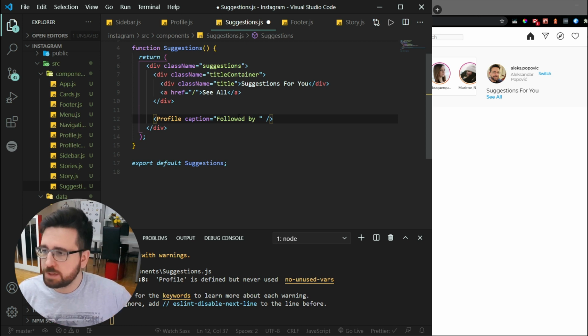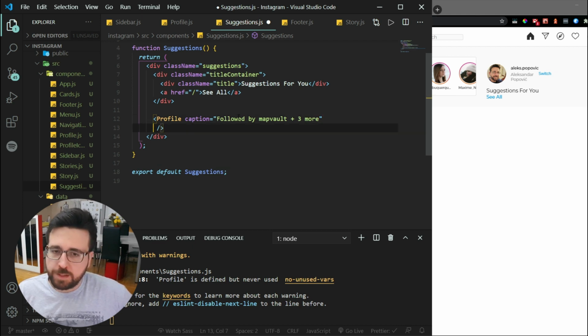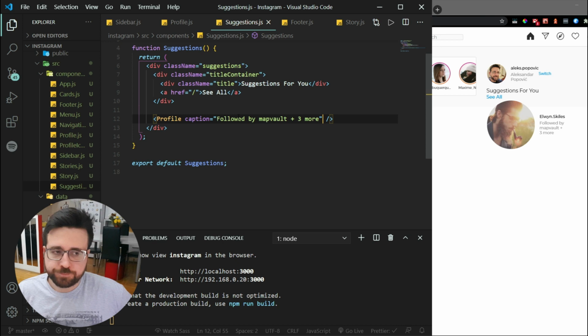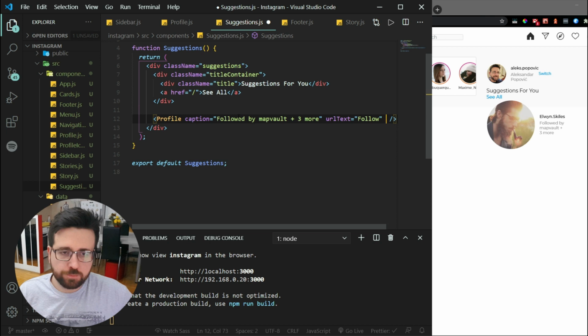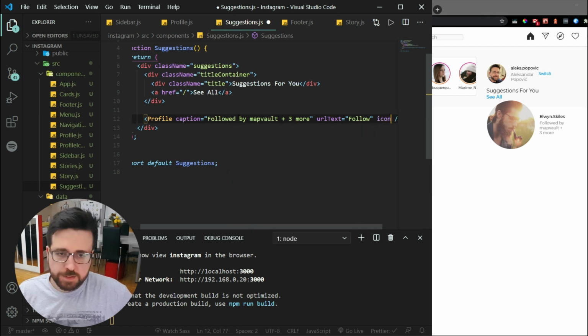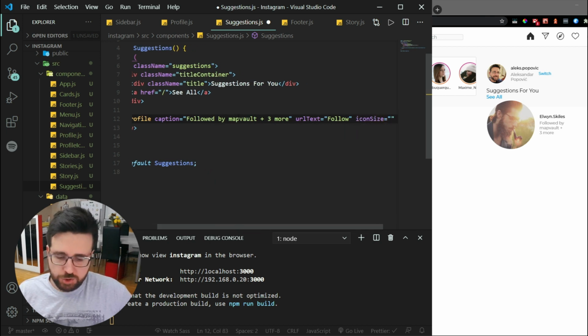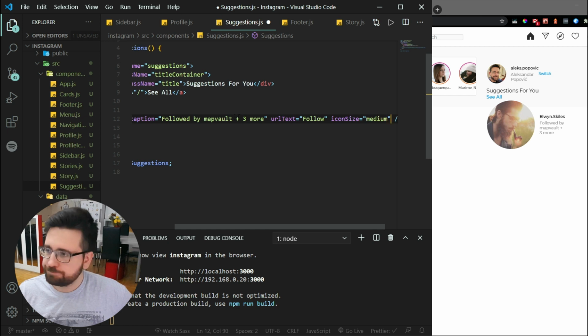So I'm gonna put something similar, followed by map vault plus 3 more. Then there is the URL text, which equals follow. There is the icon size, which equals medium.